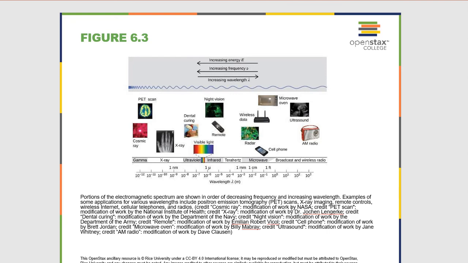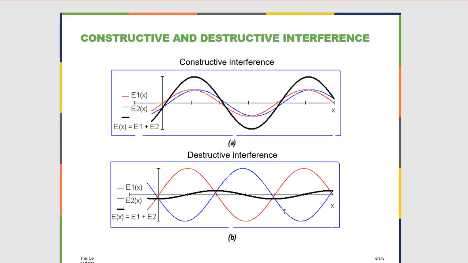So let's look at a couple of examples of experimental evidence that we have for these two things. And the reason this is important is because although chemistry doesn't really deal with light, it deals with electrons. And electrons also have this dual nature where they have particle properties and they have wave properties. So let's look at this.